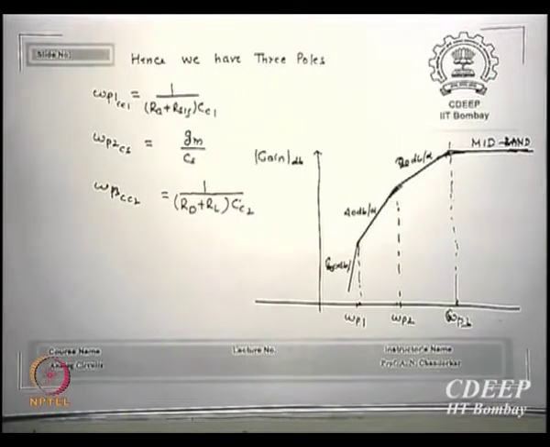FH, how do I calculate? By my dominant pole theory I get my FH, and FH minus FL is the bandwidth. Please remember in an amplifier, which two parameters are of interest to us? The gain and the bandwidth. So we evaluated both of them. Okay. What is the third one which is also worrying us? Please share.